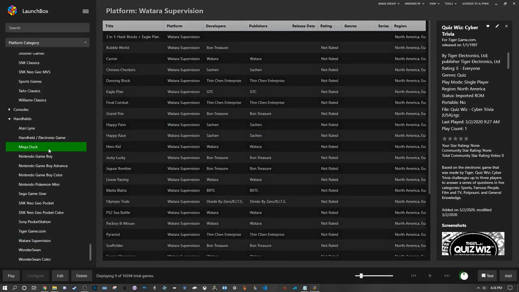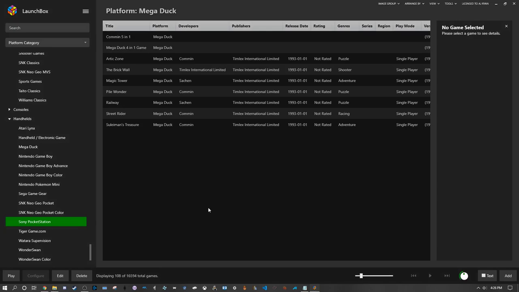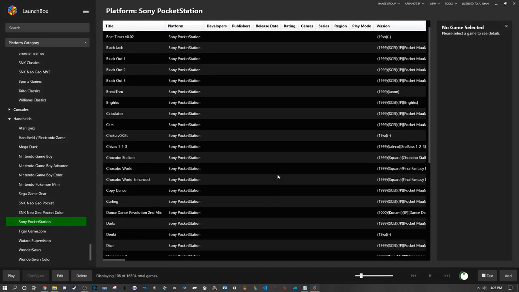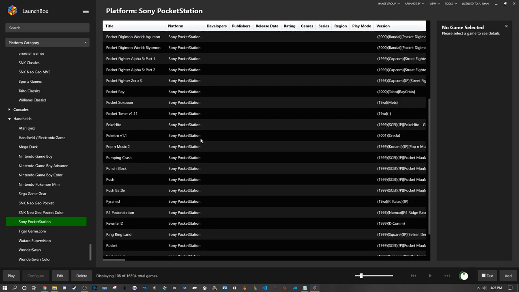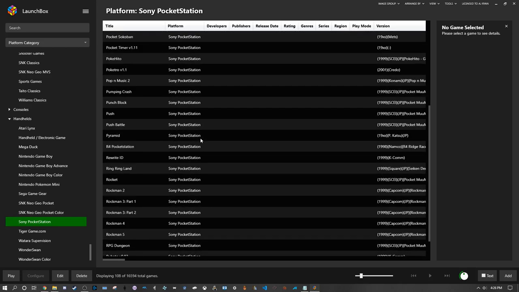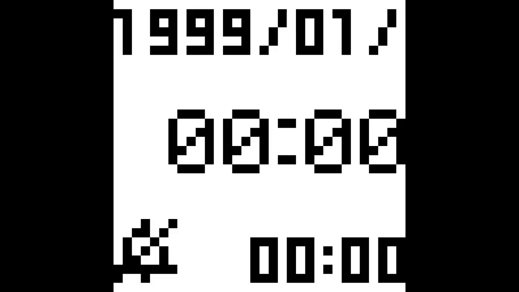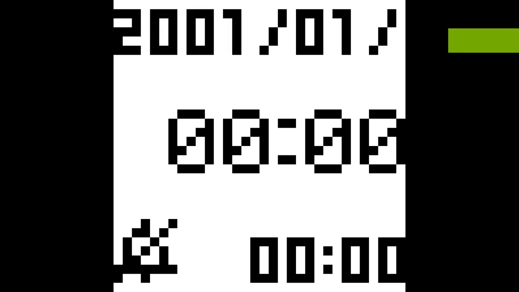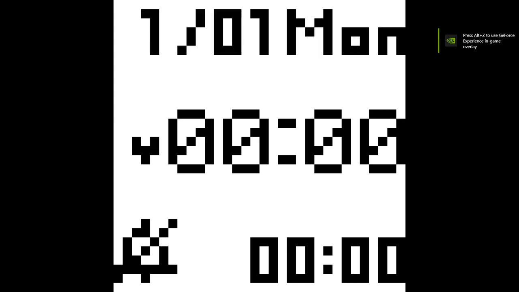the Mega Duck. I'm not done yet, but it's also how you set up something called the Sony PocketStation. And I'm not going to do a full tutorial for this. It's really just GameCom, but get Sony PocketStation ROMs instead. But once you get this put together, you can, like, I don't know, play Pocket Digimon Wordle Agumon. And you'll want to tap up or down, because if you don't, the whole screen will flash, and that doesn't bode well. And just set your time to whatever.